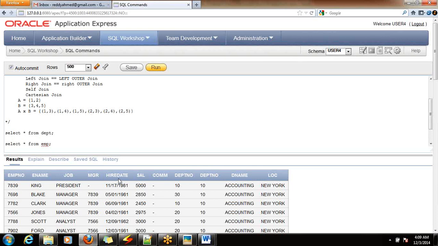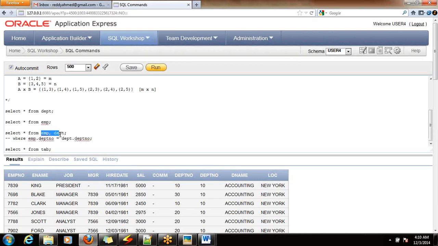So how many elements did you get here? Assume set A is having m elements and set B is having n elements. So how many elements do you have here? 6. That is m into n. The same way here, you can see the first element from set A is paired with the first element from set B.